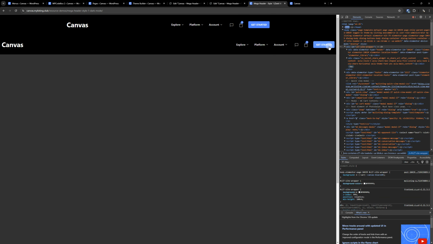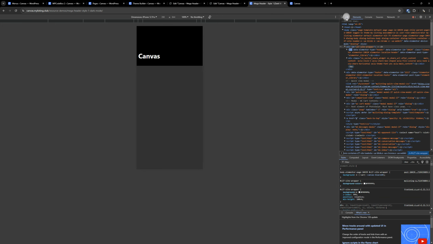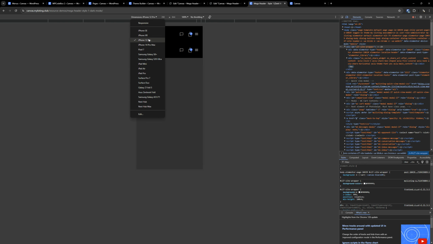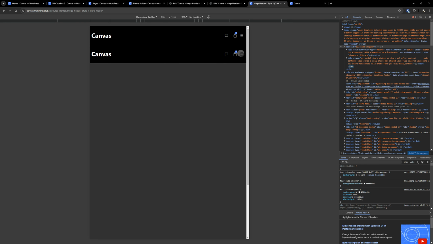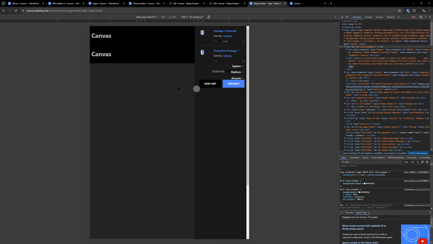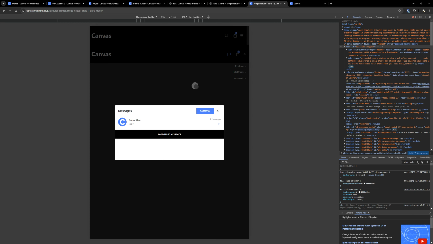That all looks good. All right, let's go ahead and check mobile. That looks good. And that looks good. Cart looks good. Direct messaging.